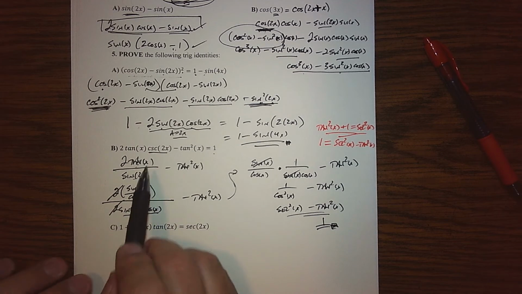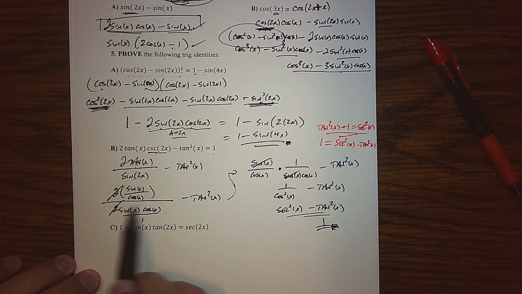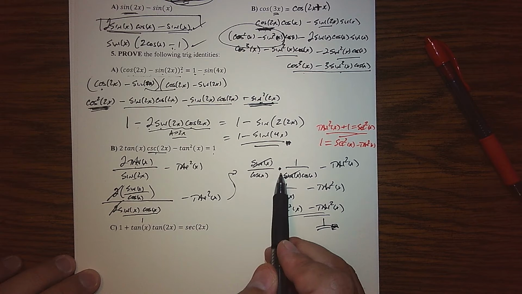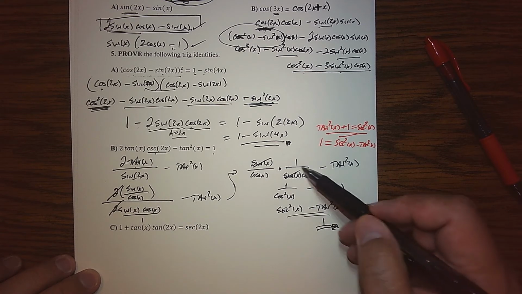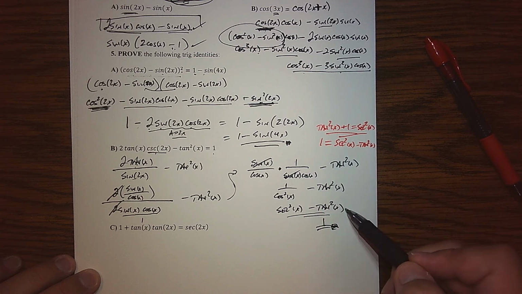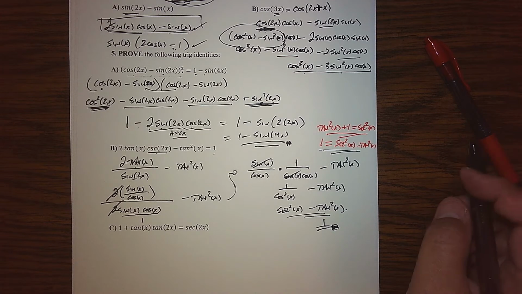So a little bit of I rewrote using a reciprocal identity, I rewrote using a double angle identity, I rewrote writing sines and cosines. Algebraically, I divided my fractions, and then as I continued to simplify, at this stage I saw a Pythagorean identity that I can rewrite and go from there. Alright, so not too shabby.